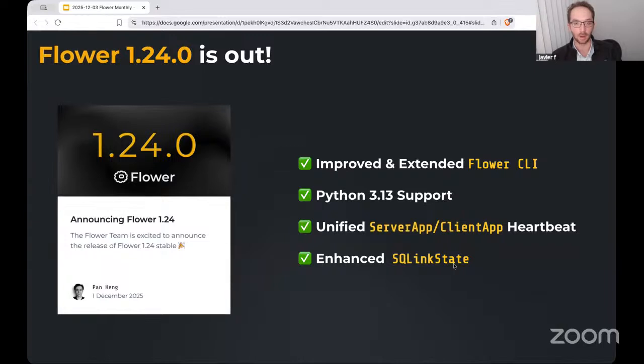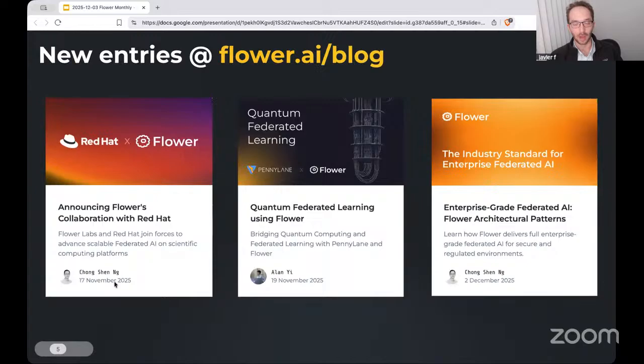And you can find all of this and much more in the blog post that Pan, one of my colleagues, wrote. There are more updates. We have been publishing quite a few super exciting blog posts this month of November that finished very recently. Probably one of the most exciting ones was the announcement of our collaboration with Red Hat.